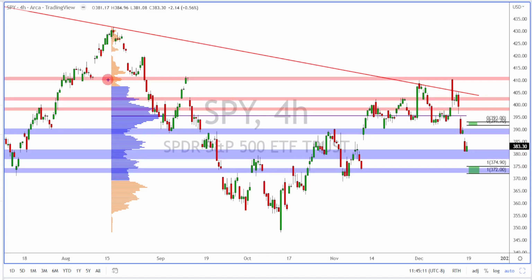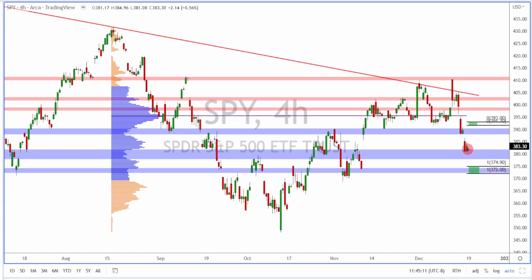Here are the zones from this composite volume profile. You can see that it came up to this high volume node here. This high volume zone got rejected and pushed back down, and then it retraced back to this area here. And you see that right now it is sitting right at the lower edge of this balance area. So for the coming week, I'll be watching to see will it be able to come up and retrace this balance area and get back above this low volume zone and into this point of control here, essentially taking out this upper range of the weekly expected move. And that would be the upside scenario.